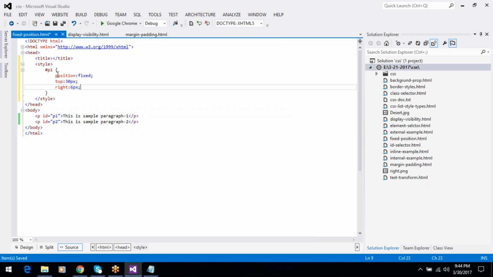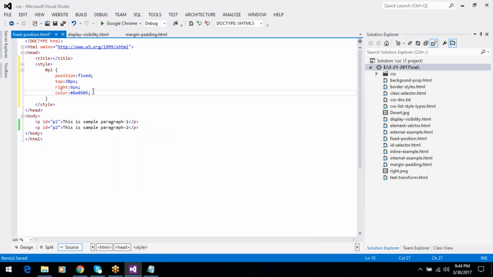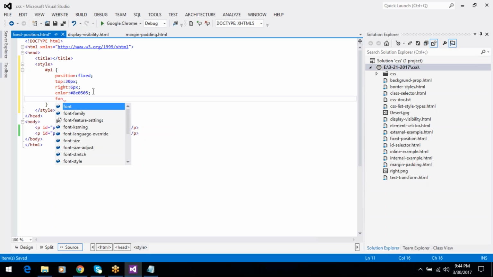Paragraph 1 will display from top 30 pixels and right 6 pixels, with text color and font size 20 pixels.